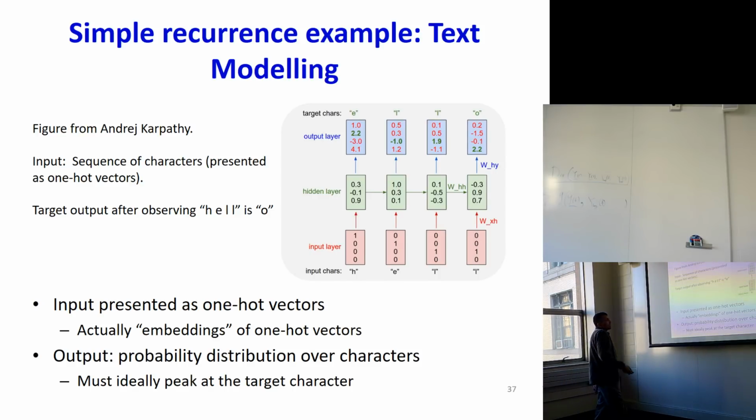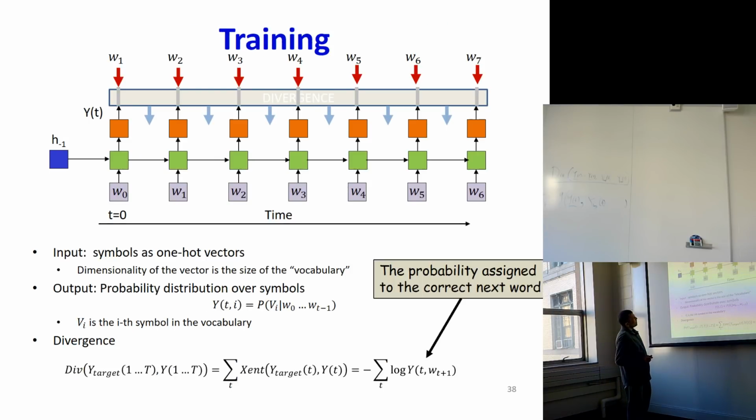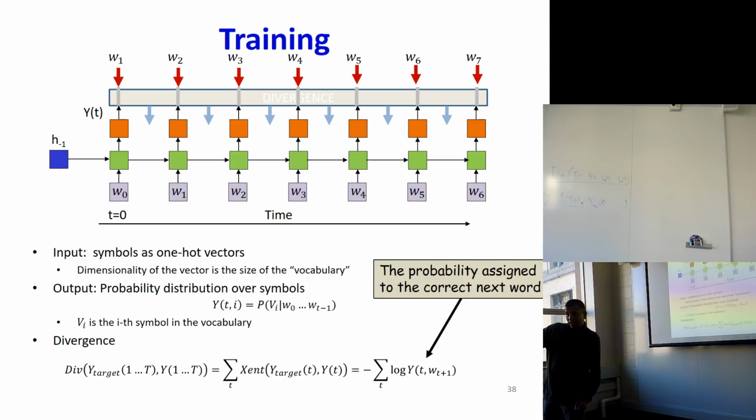Now the problem with this is that the dimensionality is going to be very large, because if I were working off English characters, a simple character becomes a 100-dimensional vector. If I'm working off language, and I'm working off a vocabulary of 100,000 words, each word becomes a 100,000-dimensional vector, right? Which is kind of absurdly high.